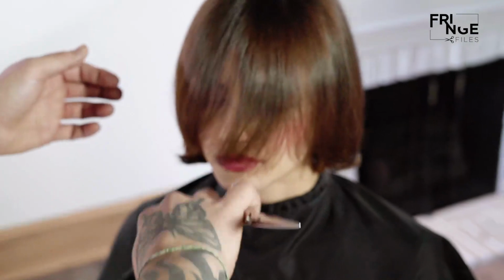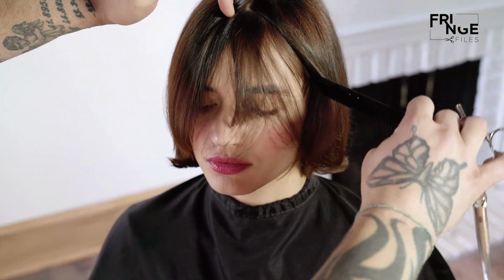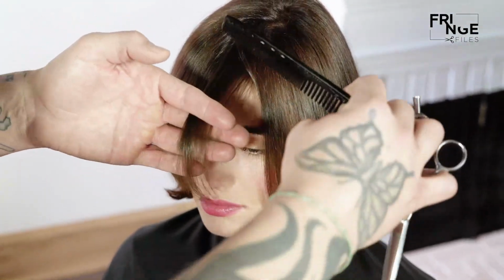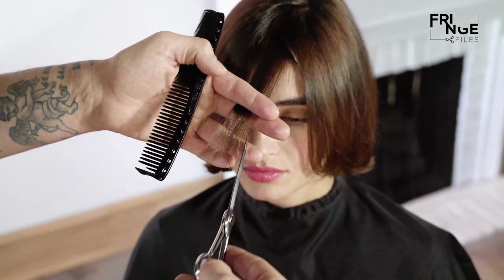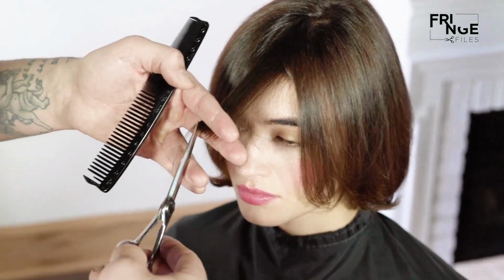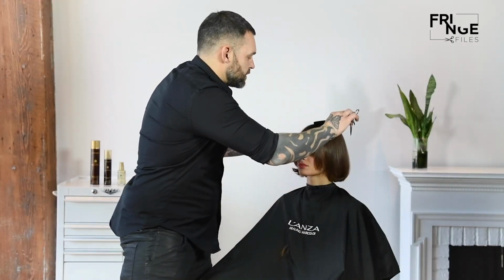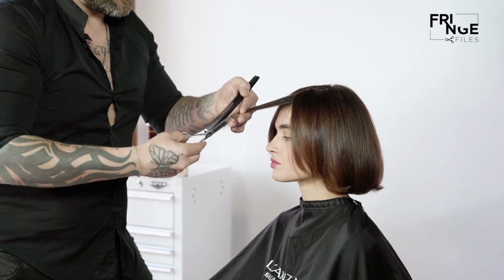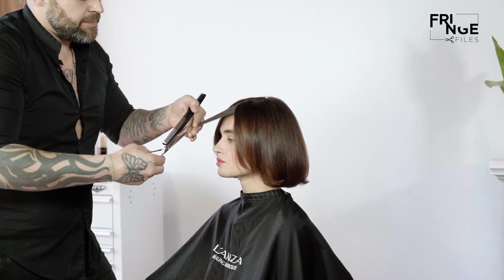Remember, I want to cut the hair as it lives without breaching that high point of the head. So I'm just going to take a diagonal section, elevate, the same way that I did on our first section, and over direct it across her part. The reason we're over directing is so that we maintain that length and start to create that really beautiful, soft, arcing Bardot fringe. Remember, we're taking it with elevation, over directing it across our part, going in with our point cut, roughly about a quarter of an inch deep.